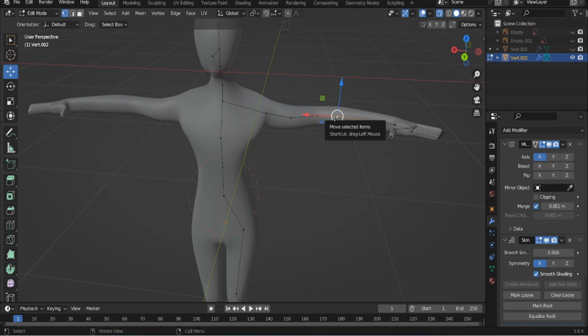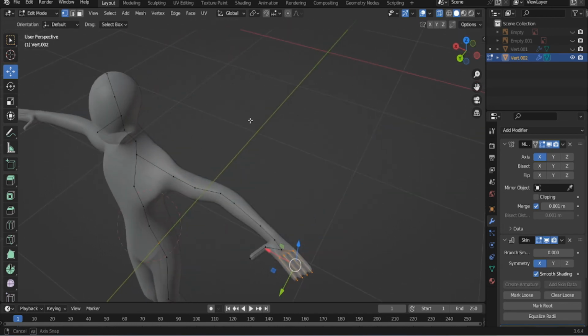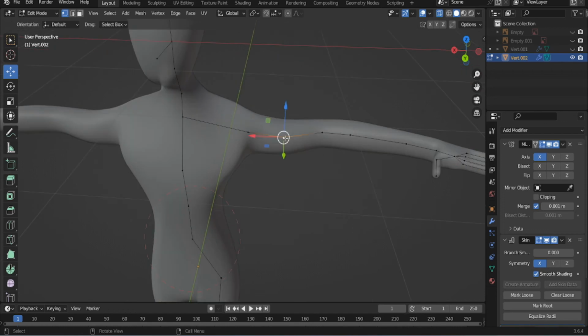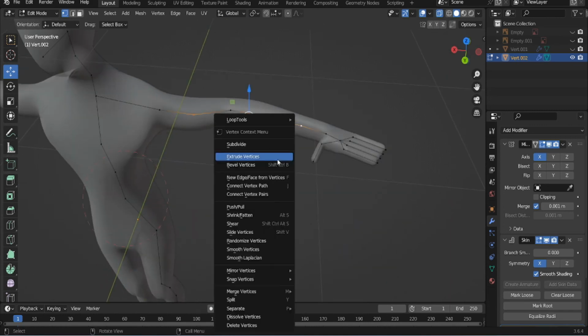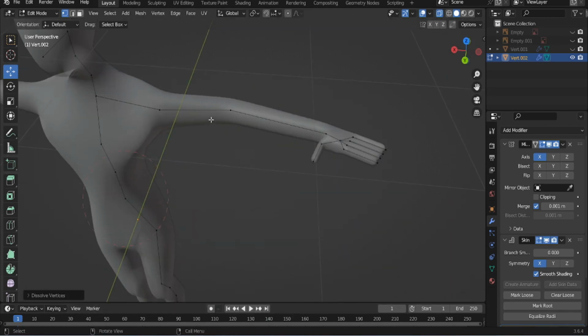So to make sure that Skin Modifier creates a proper rig, we need to first get rid of the points where we don't want new bones, and then we need to add new points where we want to add some bones. So for example, select these 3 points around the arm, press right click and dissolve them.